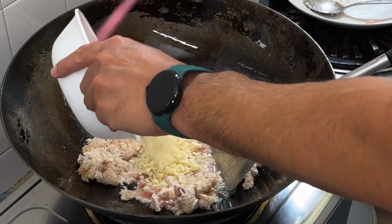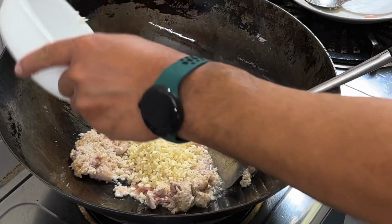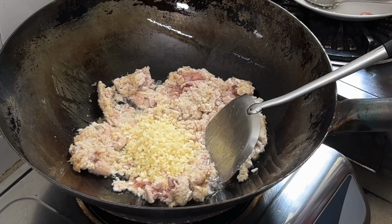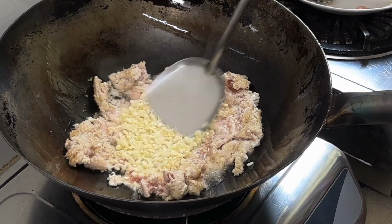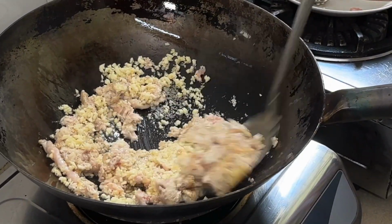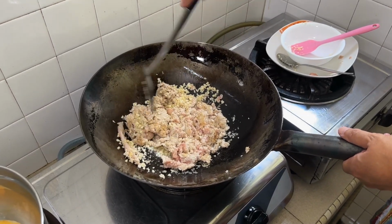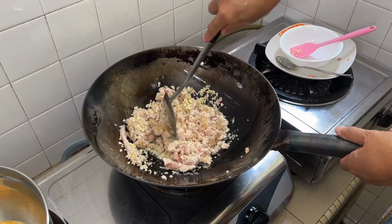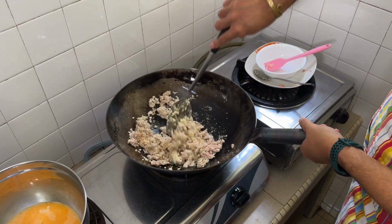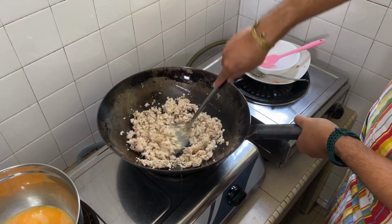Then add in the minced garlic. It's important to do this particular recipe in this order because you don't want to burn the garlic. Because the wok is screaming hot. So listen for that sizzle. That tells you that the wok is at about the right temperature.